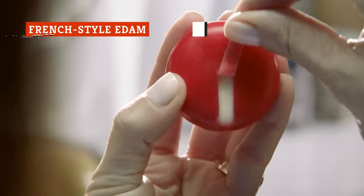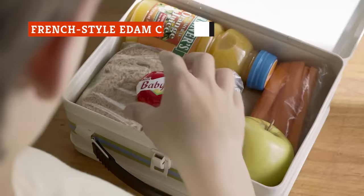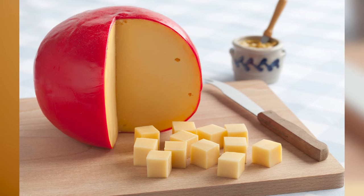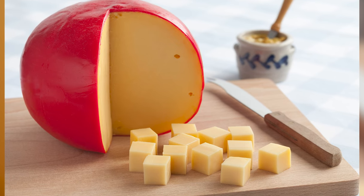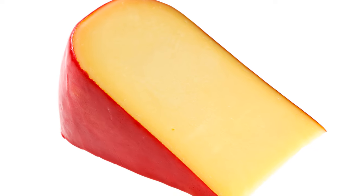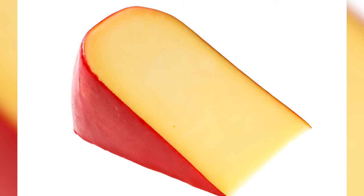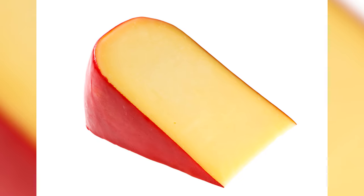What kind of cheese is actually inside that red wax? Although the label does not stipulate the exact variety, the original Baby Bell, including its mini version, is modeled on Edam cheese, a variety of semi-hard cheese originating from the Netherlands. Edam was named after the city where it was first produced. Because of its mild, milky flavor, it is a perfect all-arounder and one of the most popular Dutch cheeses. You can easily recognize it by the vibrant red wax cover, which resembles the coating wrapped around Baby Bell wheels.